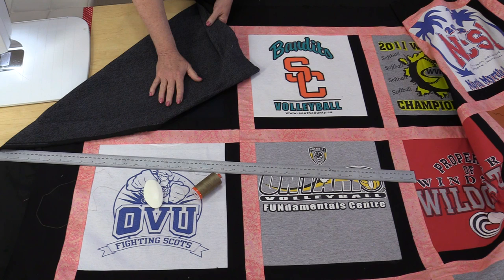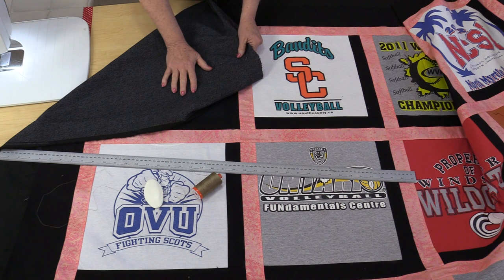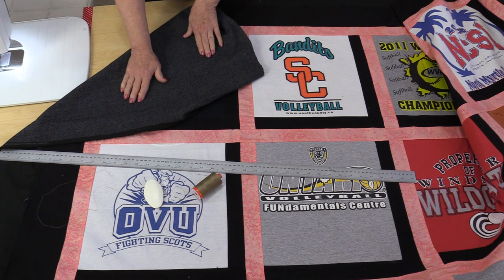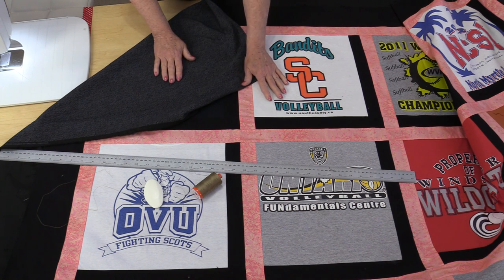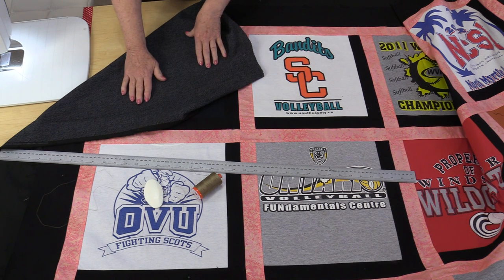I'm going to use this dark black with gray on it. The reason is if I was to use a light color, you would see all of the stitching and all of the patterns come through that fabric. So I do not want a fabric that is opaque — I want it completely covered. Usually when we put the batting inside that covers the front piece, but in this case I don't have that, so I'm using a dark back.